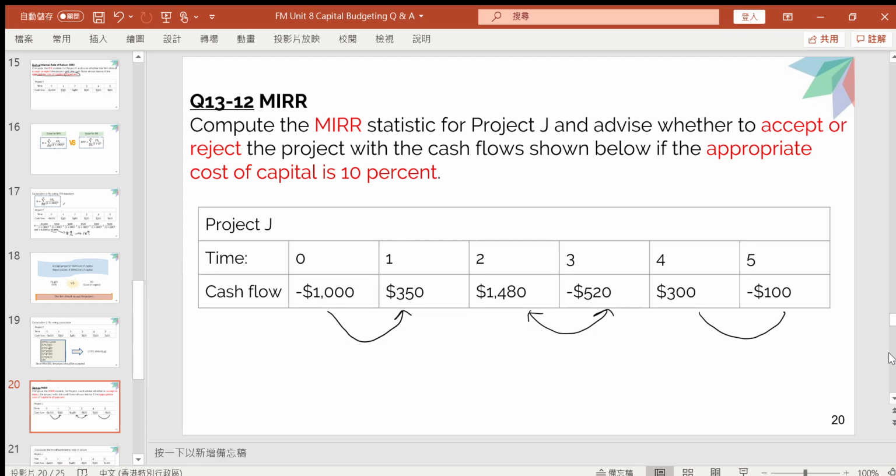Oh no, so it is year 3 to year 4, and that will be from negative to positive again. And then the 4th time, from year 4 to year 5, it changes from positive to negative again. You will find that in total there are 4 changes of sign. Because of that, the internal rate of return IRR cannot be applied. We can only use the modified internal rate of return.